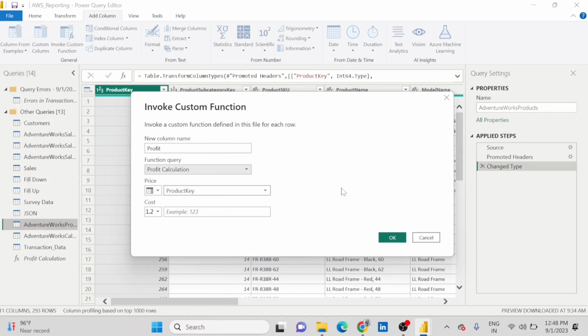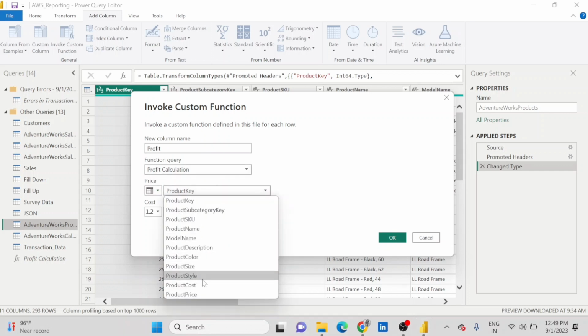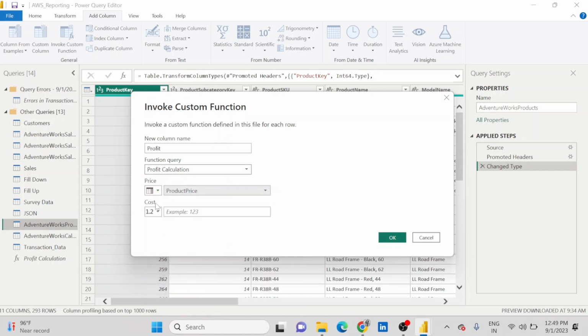Now both the columns will appear over here. Now what type of calculation you want, basically you have to find the difference, and you have already defined the calculation and assigned the variables while creating this query. Now you simply need to choose the price, so for the price we have to choose this product price, and cost you can see here. You have to pay a little attention over here. Here you will see no options to choose any columns, because if you see the data type, it is showing something different. So first you need to change from decimal number to the column name, and then you will see the options to choose the column.